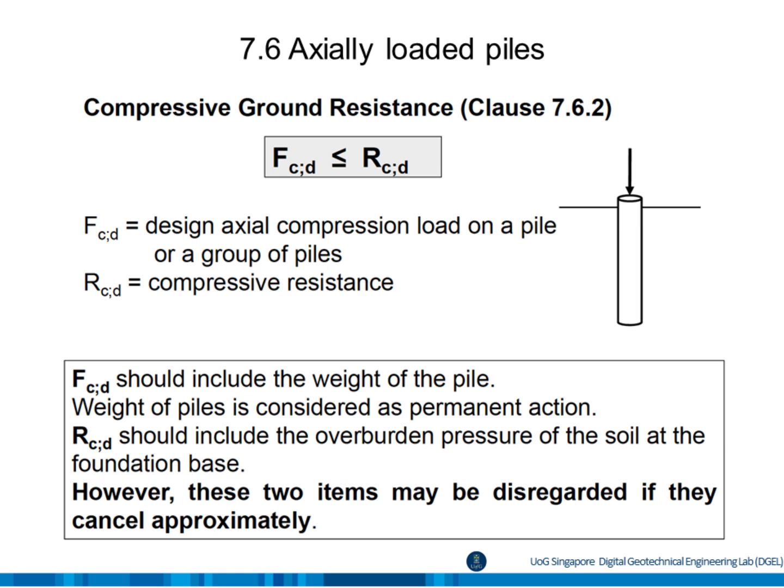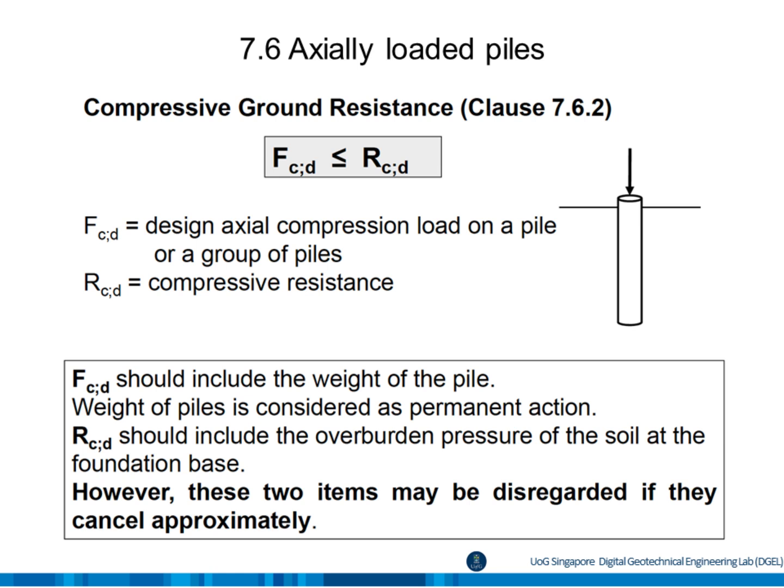To demonstrate that the pile foundation can support the design load with adequate safety against compressive failure, the required inequality must be satisfied for all ultimate limit state load cases and load combinations. In simple terms, the design action must be less than or equal to the design resistance. It is also necessary to check vertical displacement to ensure serviceability of the supported structure.